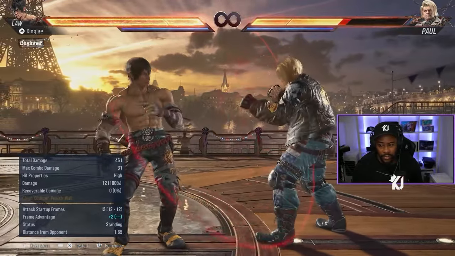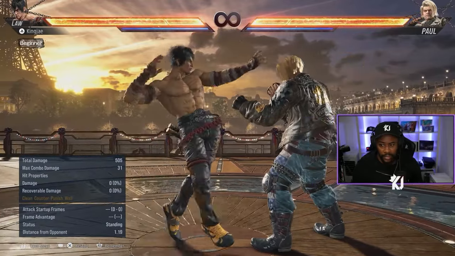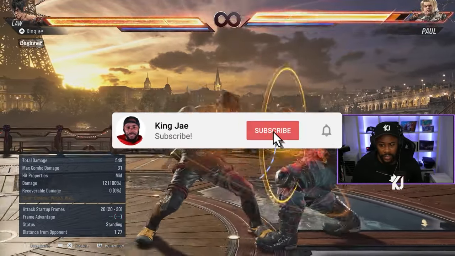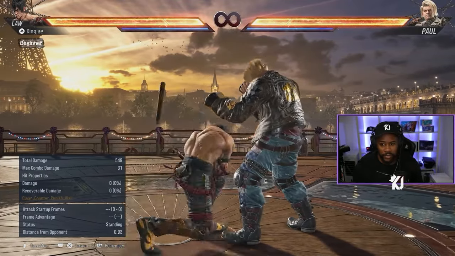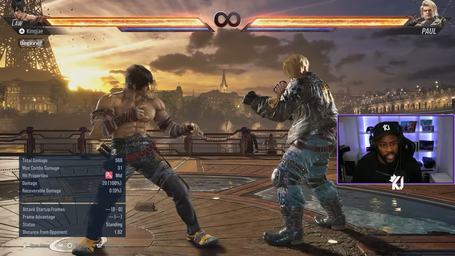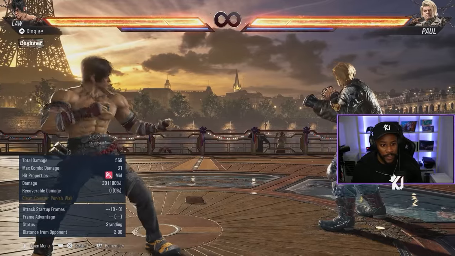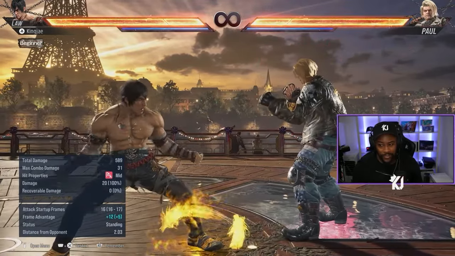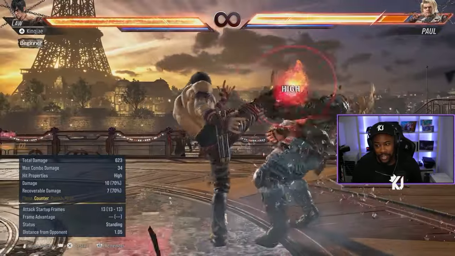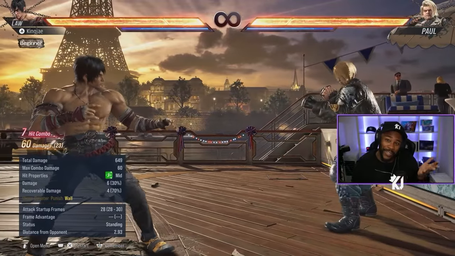You could go into DSS by pressing forward. So that's the difference. And then he has 1+2, which is a long range tracking on both sides counter hit launcher. Minus 30, but space properly safe. So look at this range. That's crazy. I got a little bit of Law myself, you know.